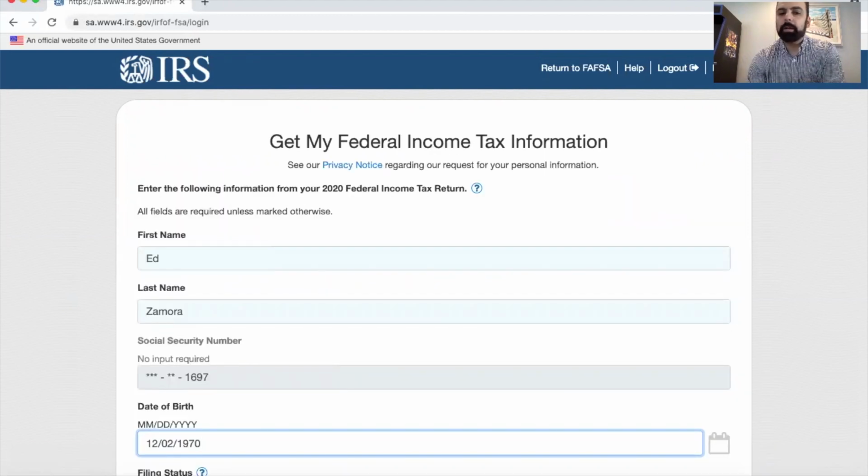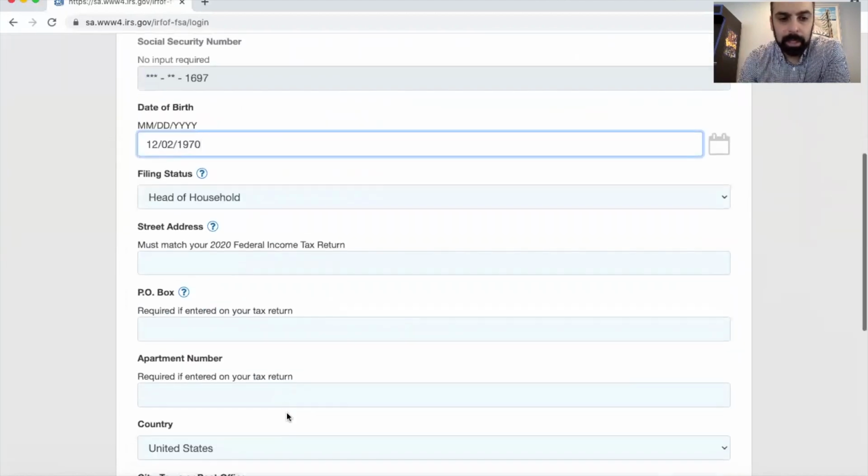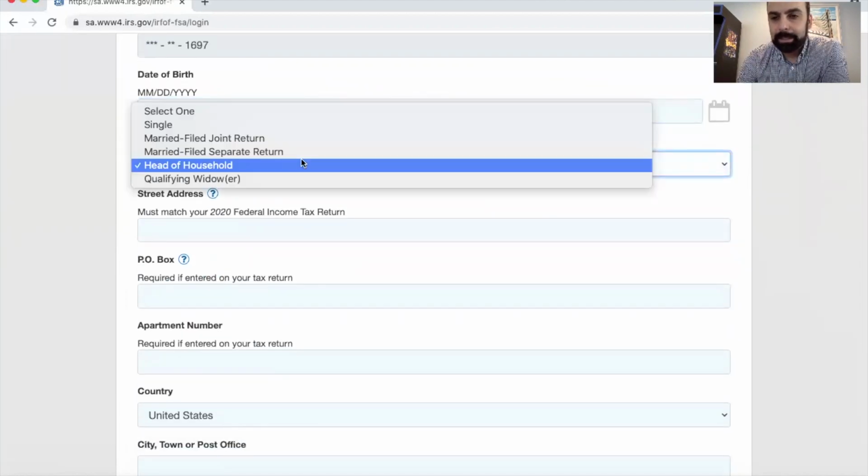And then you're going to see right here the basic information from the FAFSA form, from our ID, which is going to log us in. Now, the first thing you want to do, from your 2020 taxes, is double check that the name, the social, and the birth date are correct. Obviously, the name on the taxes must match exactly here. So my name is Edward, so I would put Edward, not Ed, obviously. So you want to make sure the first and last name are correct exactly the way they are on the taxes. And then we'll go down and make sure to check your status. If you're filing single, if you're filing head of household, etc., whatever status you're filing.